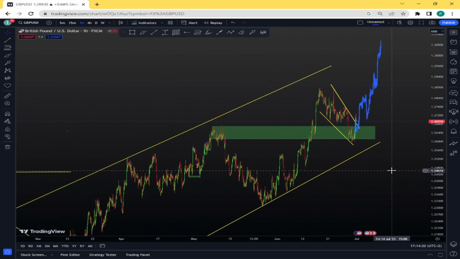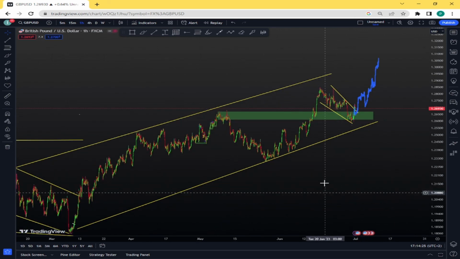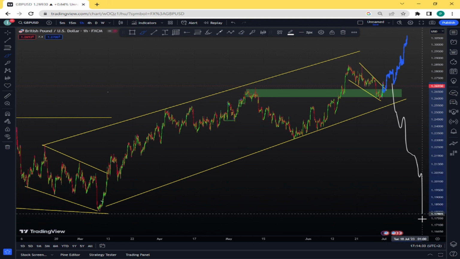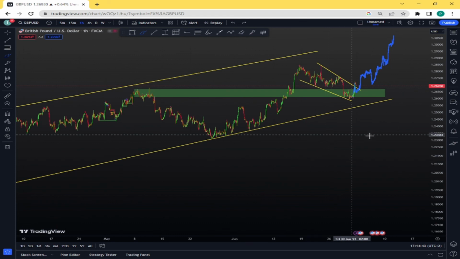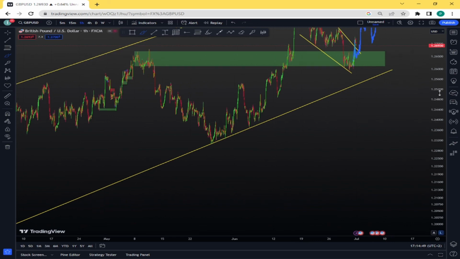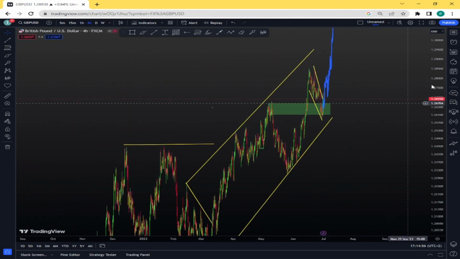However, scenario number 2 is that since price has created an ascending type pattern, and we know that normally when we see price creating an ascending type pattern, it might be likely to continue going to the downside. However, we are not market makers, and we cannot be certain of what price is going to do. It's a game of probability, so I hope you know. So yeah guys, if price disrespects our analysis, then we'll adapt with the market and see what's the next move we can capitalize on.